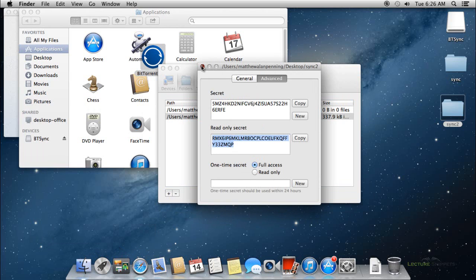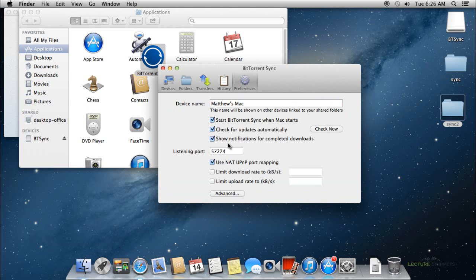I'm going to close this and just show you in the preferences you can make some changes to it. Now using the NAT UPnP, we can have our routers that support this already configure port forwarding to our computer. So the nice thing about this is that it works seamlessly out of the box and already works and configures. And so what I need is that key to be able to create the link between my computer and another computer with a synced folder in which I want to share the data between them.